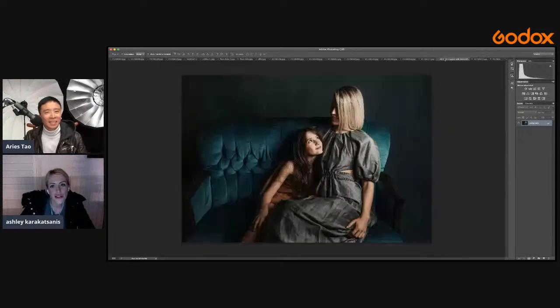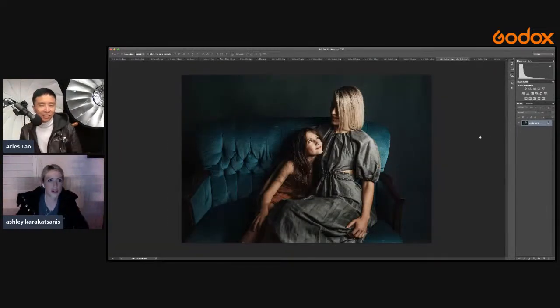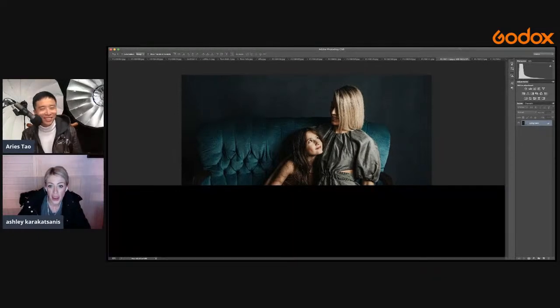Here's a beautiful one of her looking at her mum. Gorgeous, and I love the light on her face. Some people may think it's too bright, but I like it. In Japanese there is a word called wabi-sabi. It's the imperfection that makes it beautiful. Does it make sense? Yeah. What's that word again? Wabi-sabi.